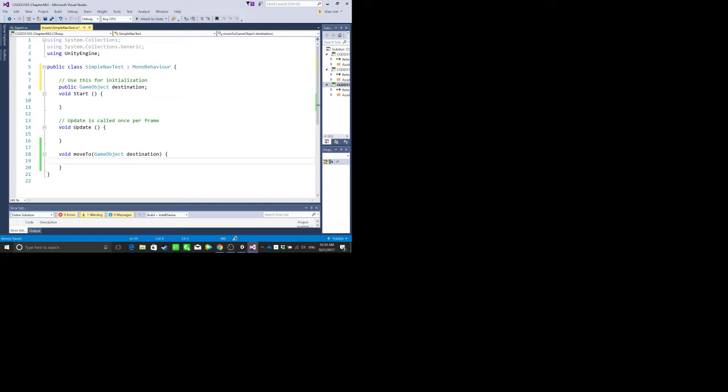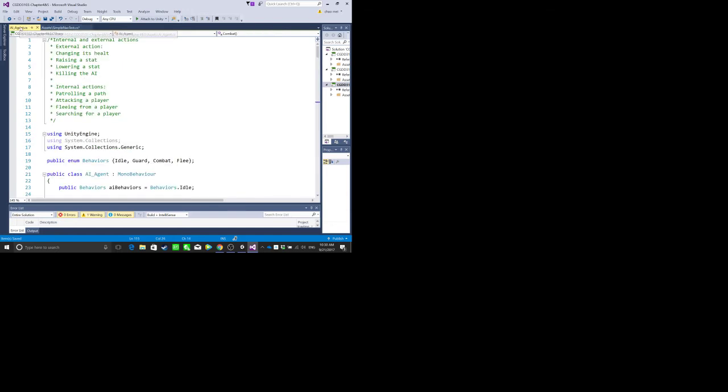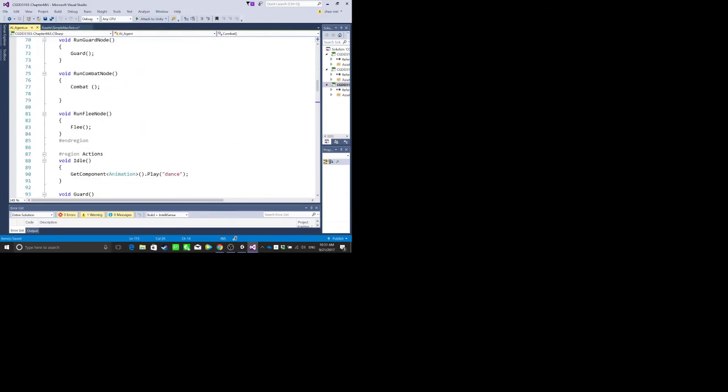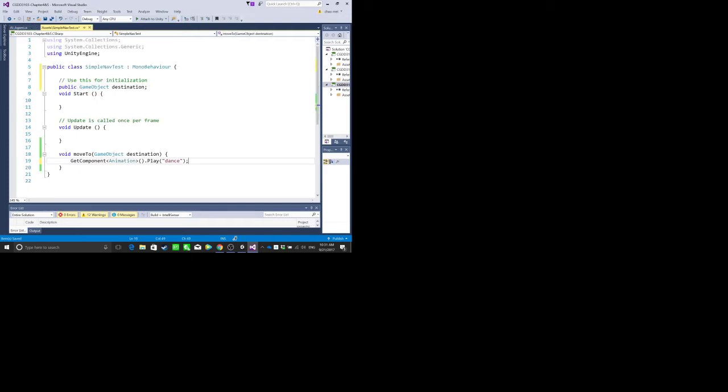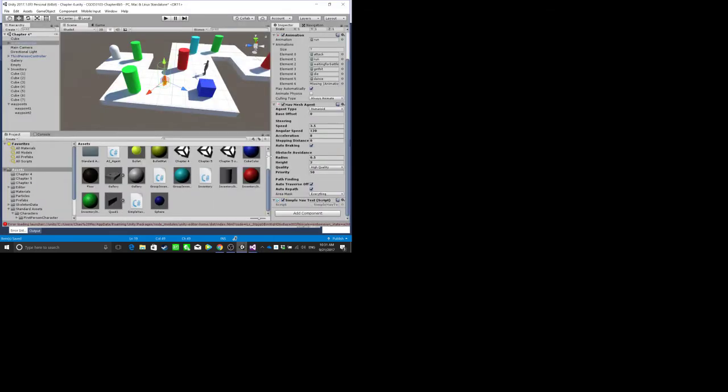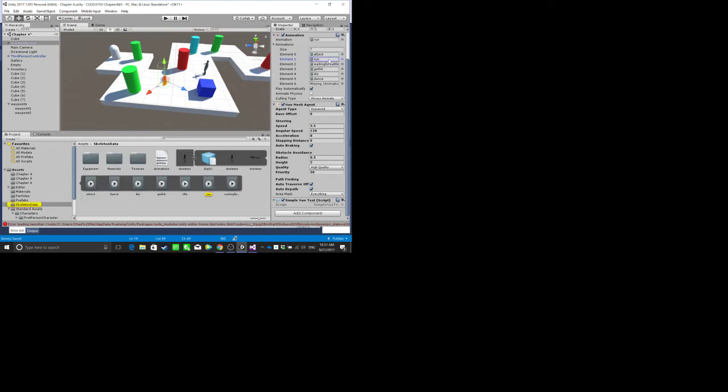Then when we move it to the destination, first, when it's moving, we want to play an animation, but it's not going to be dance, it's going to be run.